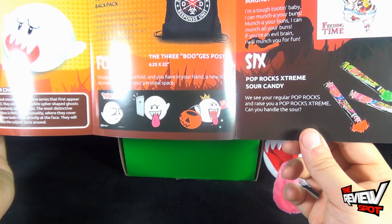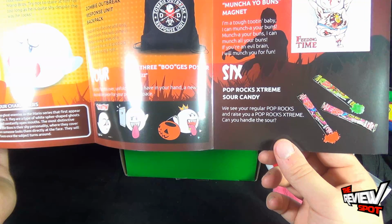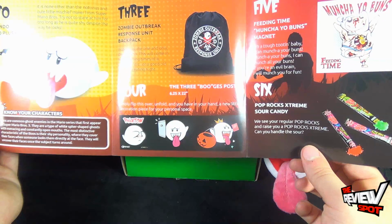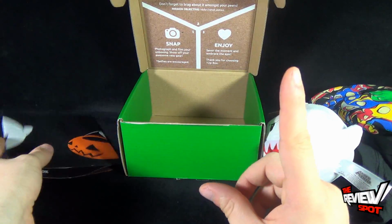And finally, Pop Rocks Extreme Sour Candy, which actually were quite good. We see your regular Pop Rocks and raise you Pop Rocks Extreme. Can you handle this sour? So far, so good. Now, granted, Spot's a bit of a wimp when it comes to that. I haven't had all of it, but I will.